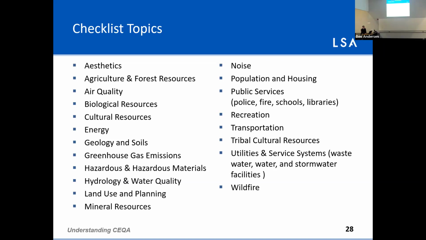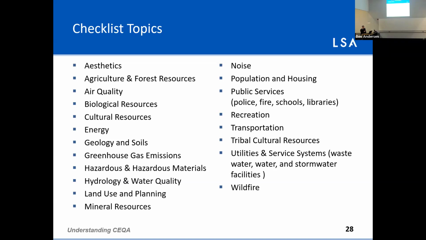So even if we find that there's going to be a significant impact, something really bad related to VMT, where your average trips are 25 miles each way and tons of GHG are going to be released, the lead agency could still say, yeah, we don't care. We want the project more than we don't want the project. We think it's going to be an economic driver. We think this is good for that area. And that's at the end of an EIR. That's something that happens with an EIR specifically, because we'll have what's called significant and unavoidable.